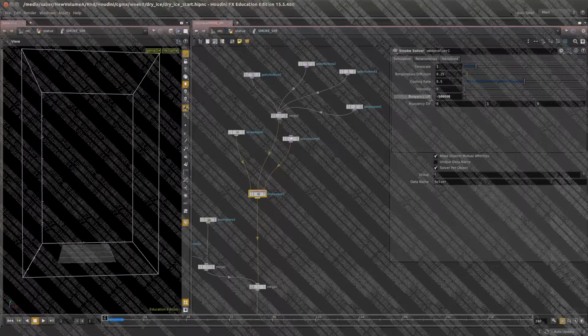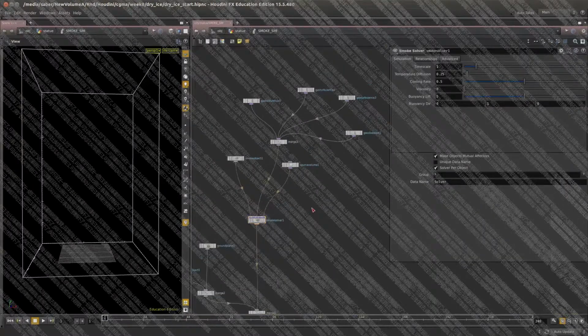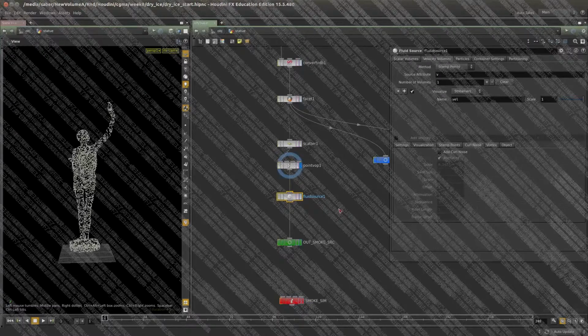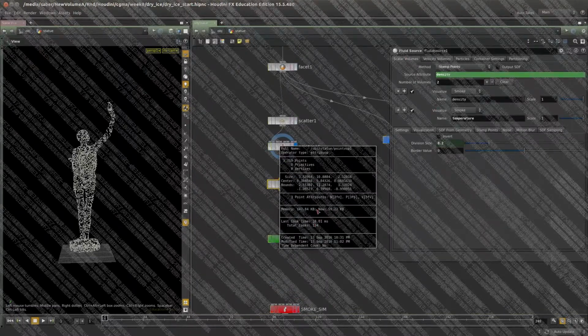Yep. So what buoyancy does is it decides where the smoke is going to go, if it's going to rise or go down. And the default value is 5, and that will cause it to go up when we have positive temperature. And in this case, we do have a temperature field that is created by default.